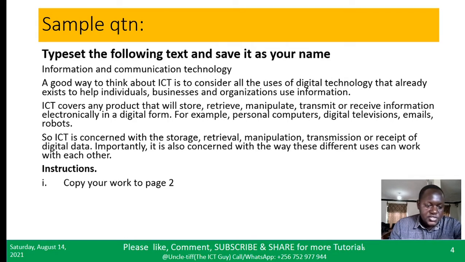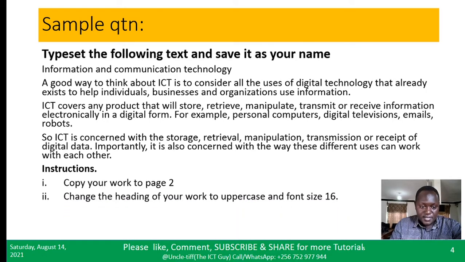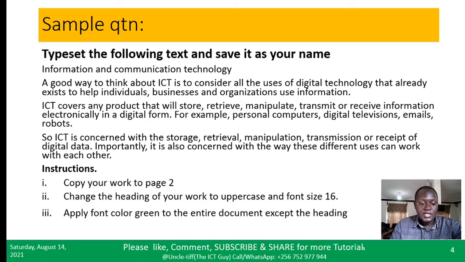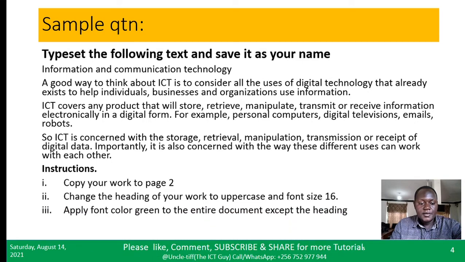Our instruction, Roman numeral 1, they are telling us to copy our work to page 2. Then 2, we shall also be able to change the heading of our work to uppercase and change the font size to 16. Then 3, being able to apply font color green to the entire document except the heading. Then lastly, we shall also be able to save our work. So that is basically what we are going to do in this session.